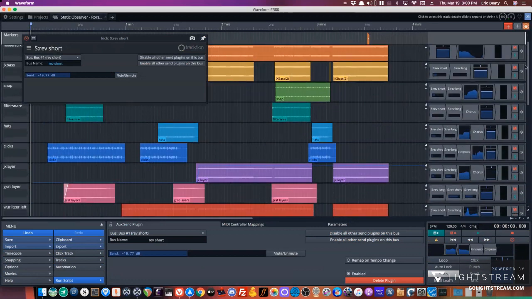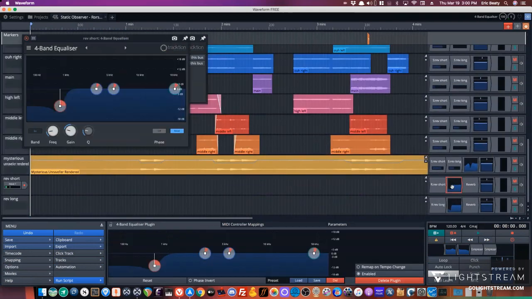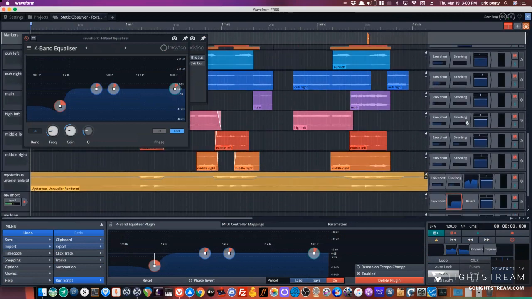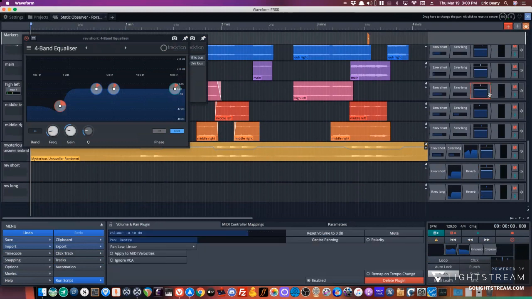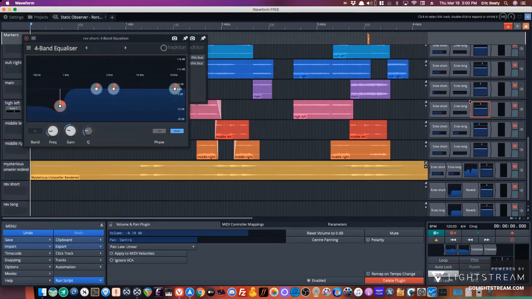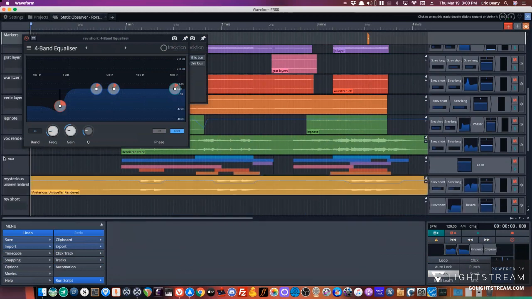If I go down here, you can see that there's a long reverb and a short reverb. These are the actual cues, so they have EQs. You've got a 4-band equalizer. Anytime you see these, they are equalizers. These are all sending to the reverb long and the reverb short. I can mute those. I can change their outputs over here. I can pan using this button. I can do the volume using that button. These are my levels. When I start playing, these will be the level meters. I'm guessing this is just a folder where all the vocals are sent.